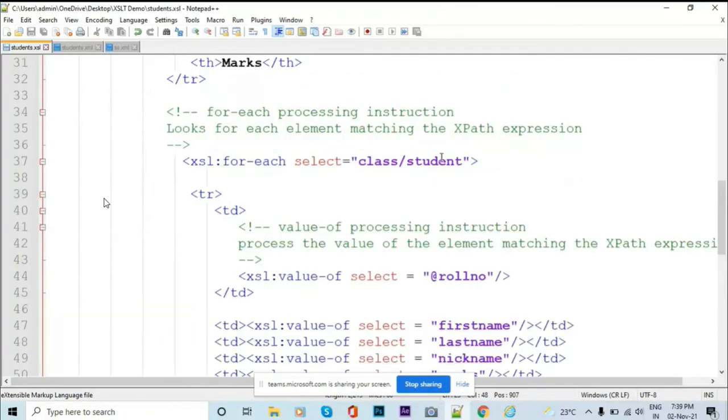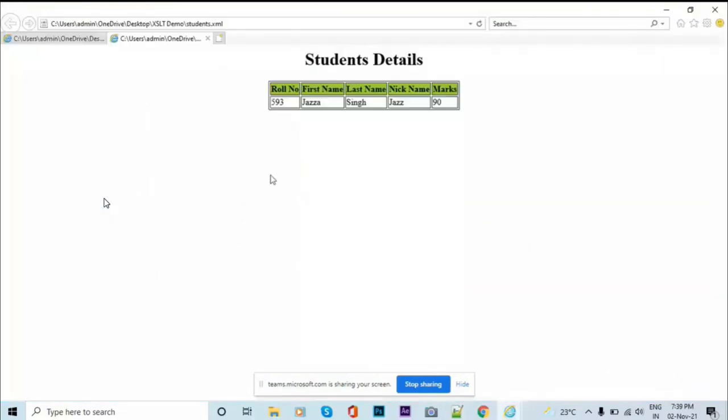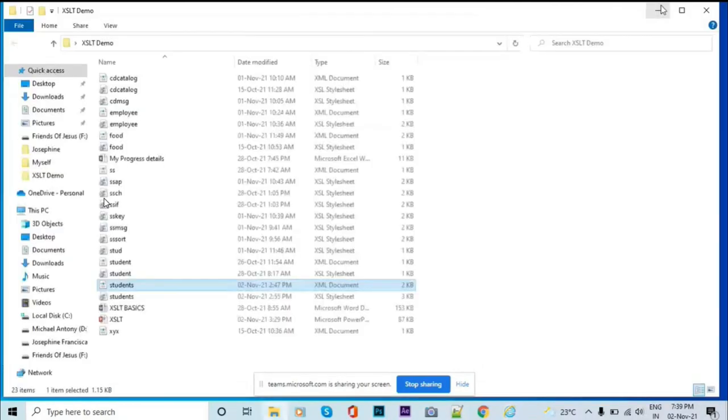Now, if you want only the third record, you can give it here. So save it. I have made changes. Save it and now execute. It only shows the third record. So if you want a particular record, we have to give that index. They will call it an index. That index we have to give.